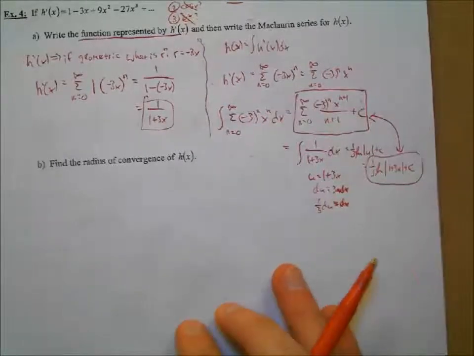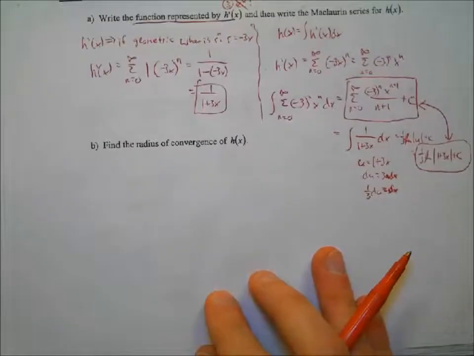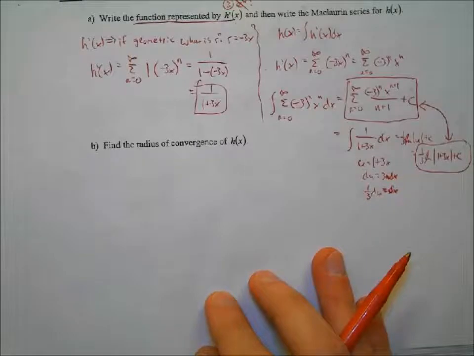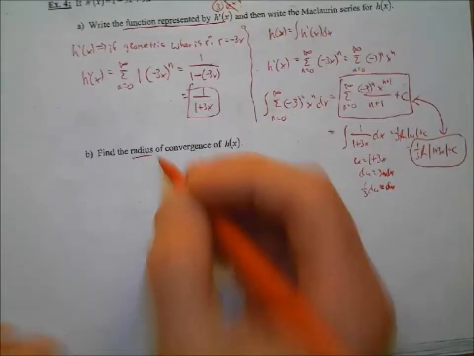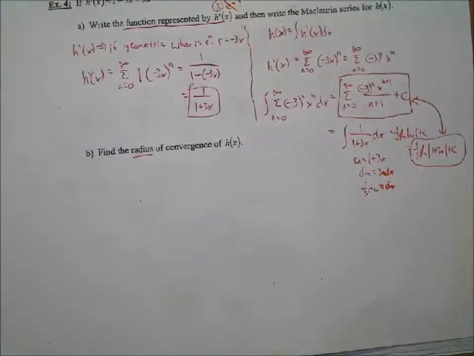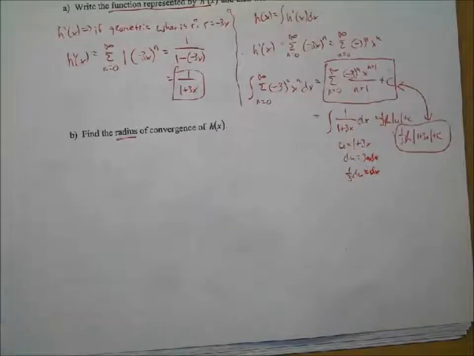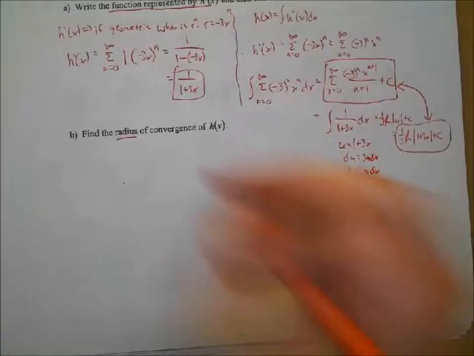In order to determine the radius of convergence, do we need to check endpoints? All we're interested in is the radius, so the answer is no, we don't have to check the endpoints. Thank God. We can just identify the radius. So why don't you guys go ahead and do that. Find the radius of convergence. Just the radius, not the interval, is all we need.